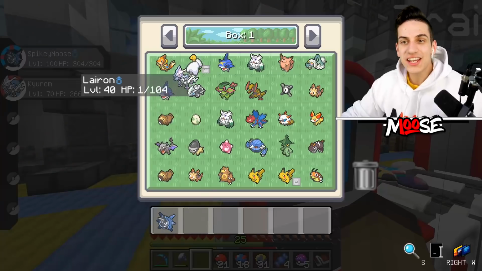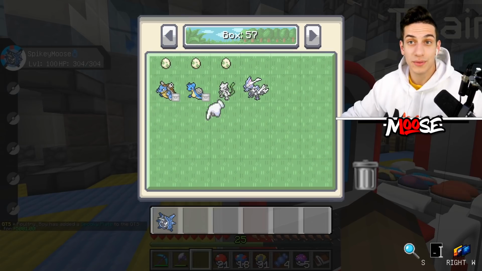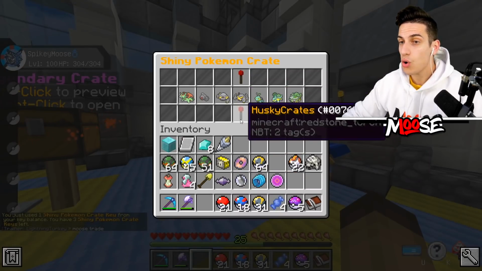All right. We'll take care of the shiny Kyurem in a future episode. So for now, let's put him aside to the Pokemon we're going to be using. We'll definitely use him on the team. Let's open up a Pokemon crate key and... Ooh, Salamence.